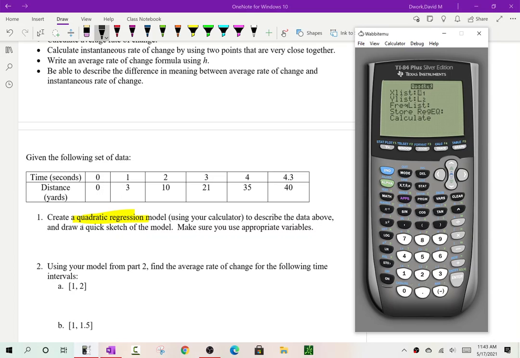Where did I put my x variables? Where did I put my independent variables? L1. Where did I put my y variables? L2, right? It's already defaulted. If yours has something else, you would type in the exact same way we just did by pressing second number 1. It'll put the L1 in there, and the L2 in there. But if you have nothing else, then we don't have to worry about any of this. Just leave that all alone, and you hit calculate, and we hit enter, and there we go. We have our regression, okay?